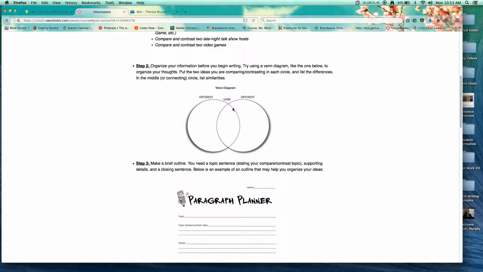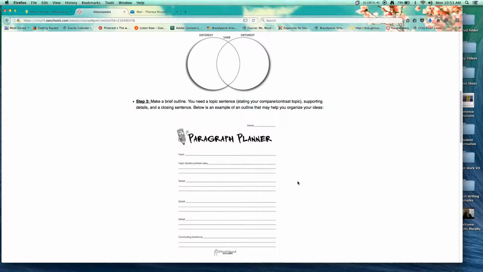And one great way to do that is to use a Venn diagram. Now this is a picture of a Venn diagram, so you cannot click on it and download it, but you can head to my landing page or to the internet to find a sample Venn diagram that you can complete on your own. I'll pull one up for you in this recording as well.